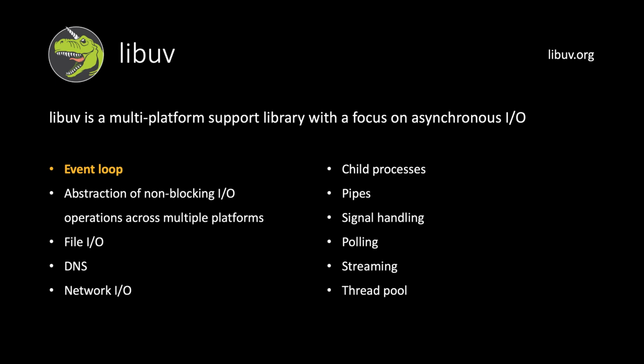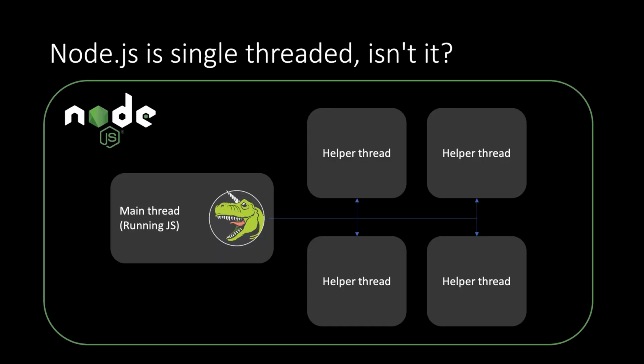Okay, let's continue. You might have heard already that Node.js is single-threaded. But what does this mean? A Node.js program runs in a single thread. It runs our JavaScript code in a single thread. So if we use Node.js as a web server, which is one of its primary use cases, all requests are handled in a single thread as well. What does it mean that Node.js handles all requests in a single thread?